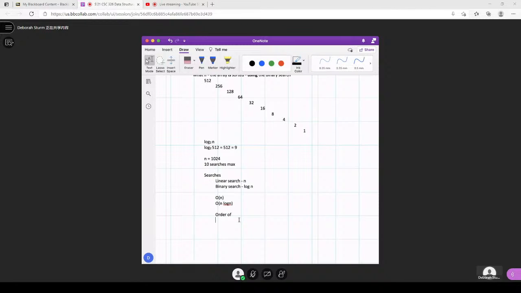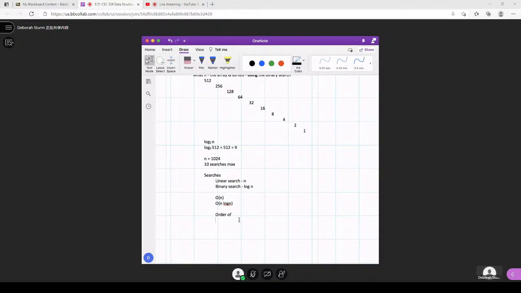But if we could get it to O of log n for searching, that would mean instead of searching 1,000 items, we're going to search just 10 items, right? So that's much, much better. And we said that if it's, right, 1024, twice of that is 2048, twice that is 4096.